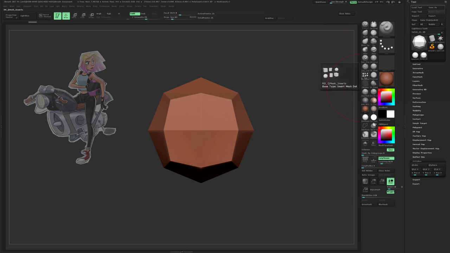So what I did is I made a bunch of Q mesh objects, made them into one brush so I can append them whenever I want. And this way I'm going to be able to add the legs, the arms, the head really quickly with minimal detail. And then once I have that, I'll start using the Z modeler brush and putting things into place.